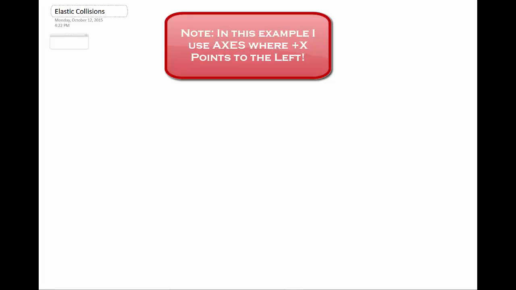So let's look at our cars. Initially we have one car that's stationary. I'm going to call this car 2. And another car that's moving at some speed. I've actually drawn these backwards because, I didn't tell you this ahead of time, the first car, or the stationary car, has a mass of 83 grams, whereas the car that was moving had a mass of 50 grams. So this guy's moving, that guy's stationary.